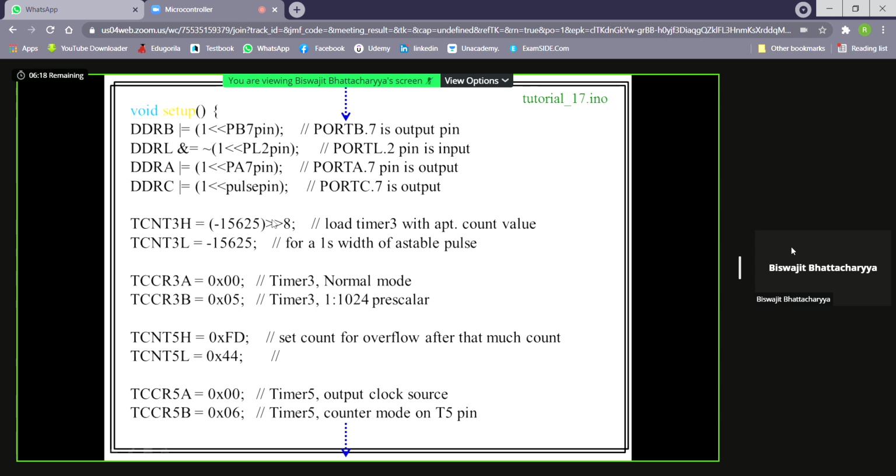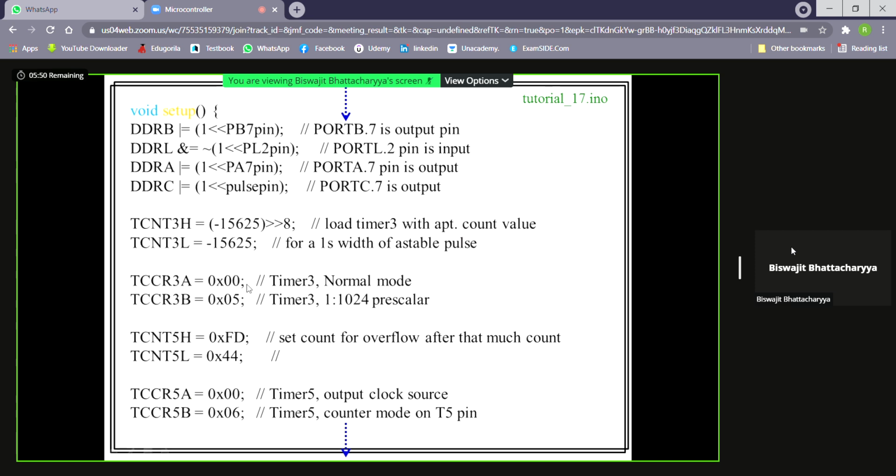Its higher byte: the lower 8 bits will be shifted out. When we shift it right by 8 bits, only the upper 8 bits remain. The upper 8 bits will be stored here, and the lower 8 bits will be stored here. So that is a different way of writing the same thing. You should understand it; just think and you'll get it.